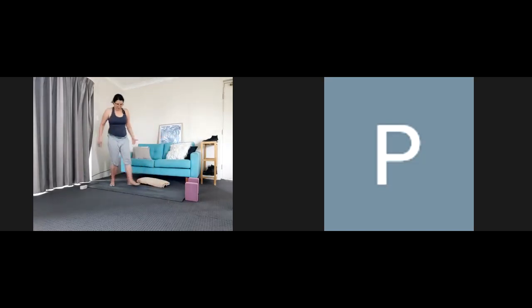So if you don't have any blocks, you just measure the distance between your left leg and the wall. You can bring it down or higher up. Ideally, it should be no higher than your hip height, because you're not going to lift much higher than that.